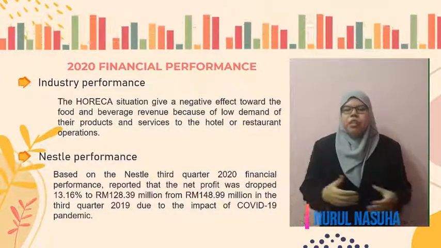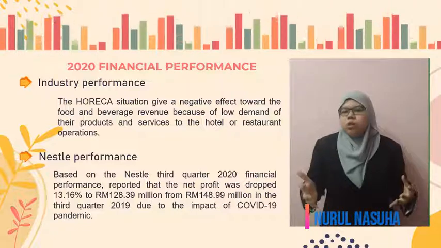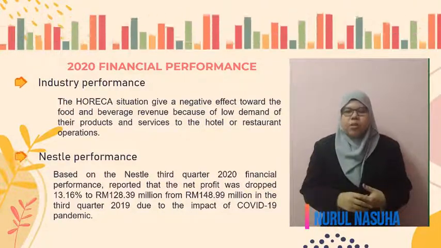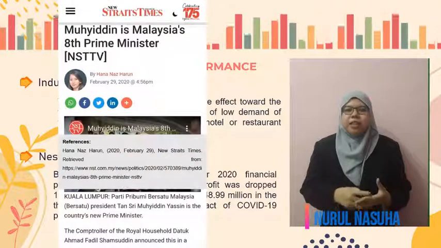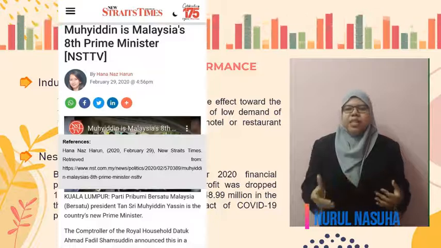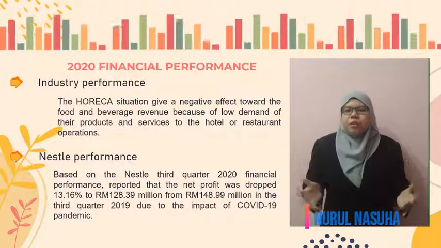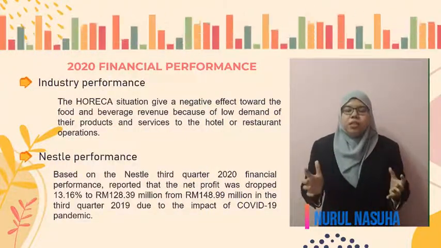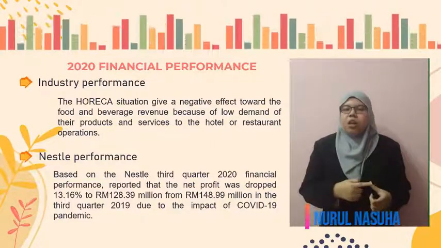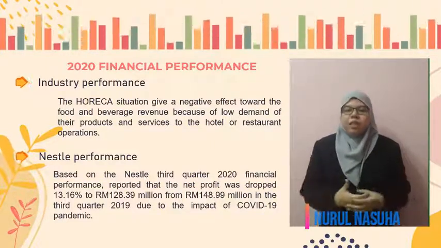Apart from that, in 2020, we could also see the political crisis happen in Malaysia that led to the appointment of the Yang Amat Berbahagia Tan Sri Dato' Haji Muhyiddin bin Haji Muhammad Yassin as Malaysia's 8th Prime Minister. Under the new government, a lot of new policies or regulations were introduced, such as Bantuan Prihatin Nasional that helps individuals or businesses.